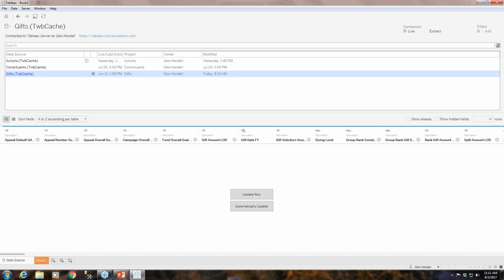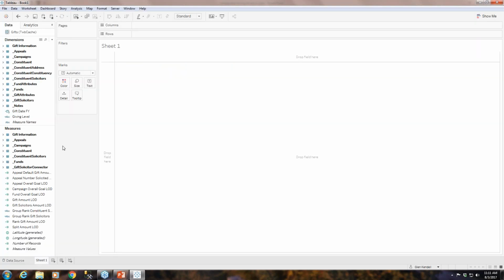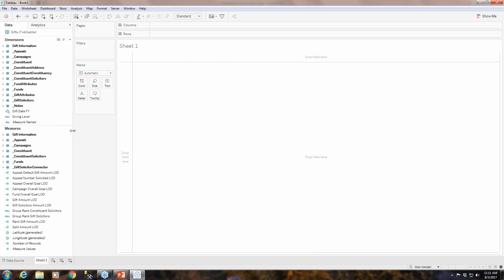This is the data source that we created within our Tableau server. This is a feature of our service, where we've made this gifts data source that mirrors how Razor's Edge query works. These are the same fields you would have in Razor's Edge query. The reason we do this is so that you can easily have queries you already know and love. If you want to use them in Tableau, it's much easier to do the translation.